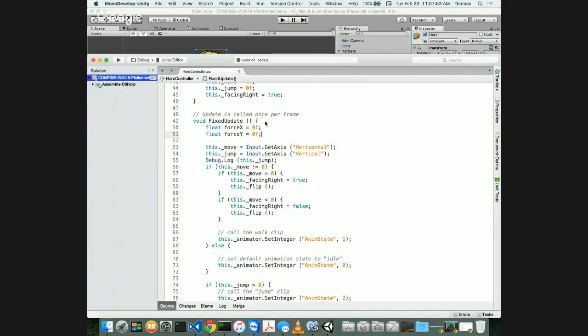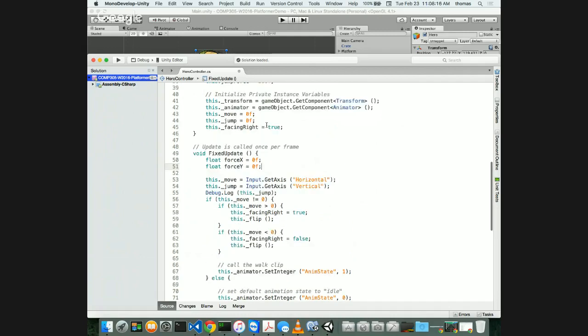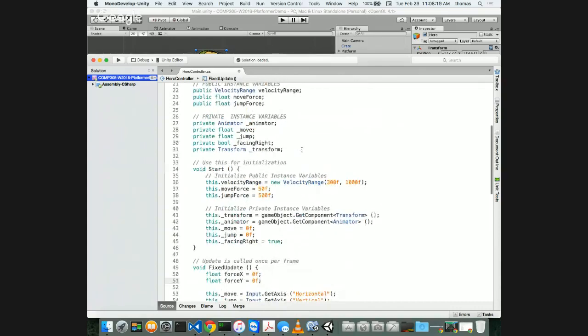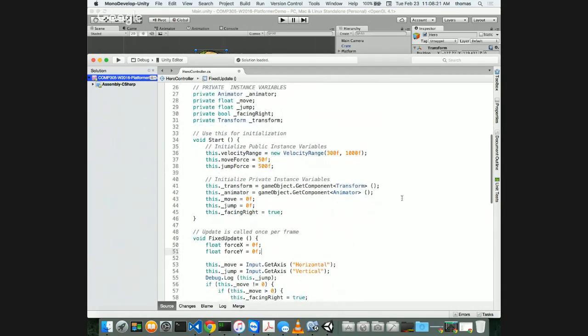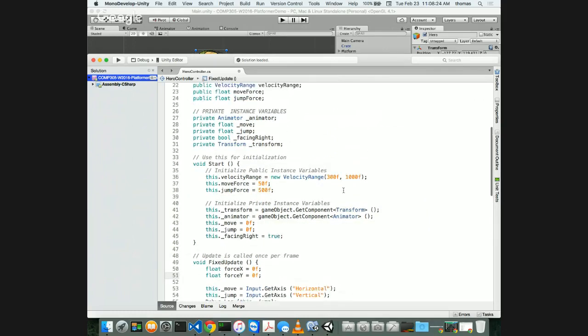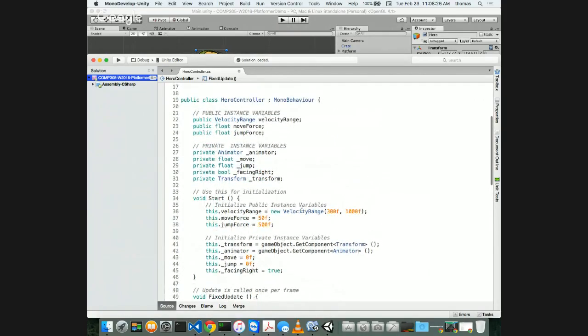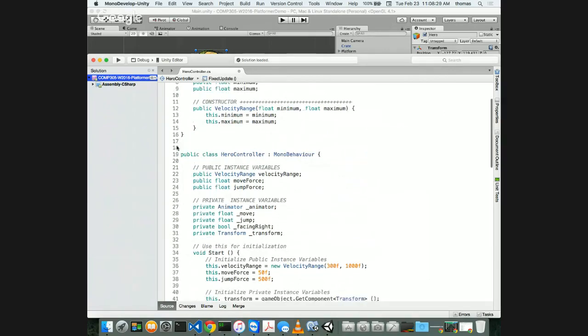What I want to do is tap into the rigid body part of our component. Whenever we do physics for our character, we need to tap into the rigid body. Our transform is one aspect when we talk about our X and Y coordinates, but our rigid body taps into the physics part. And we don't have a hook for that. We have a couple of hooks, transform and animator, but we're missing rigid body. So let's add that in. Again, notice how I initialize them there and declare them up here.